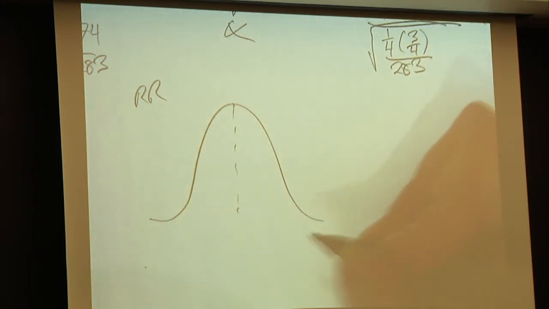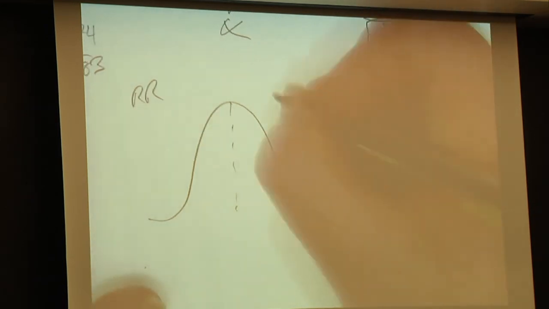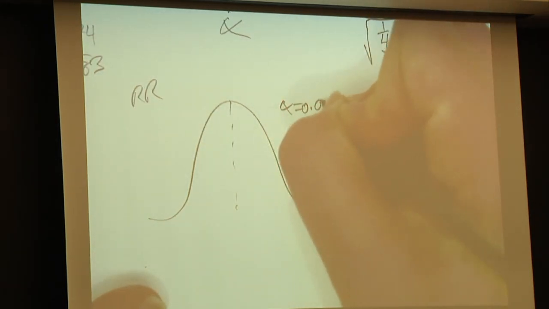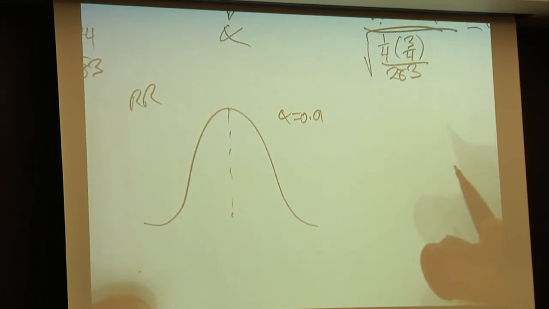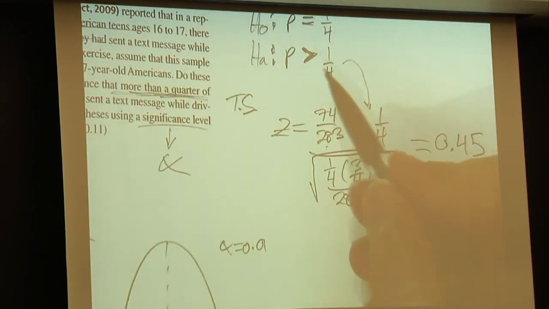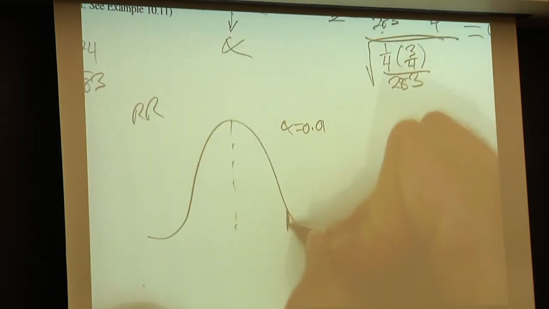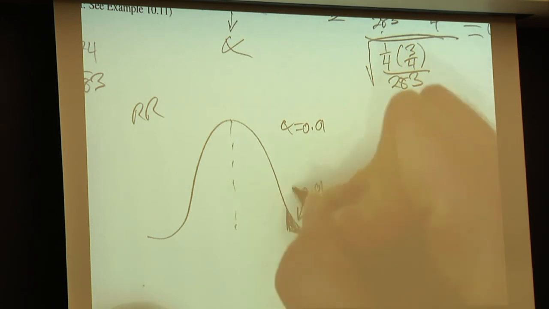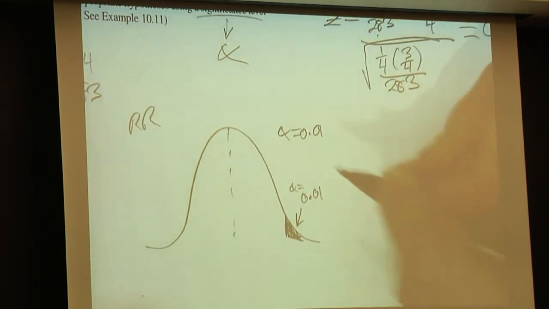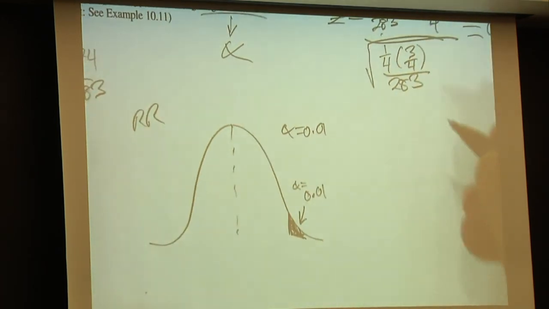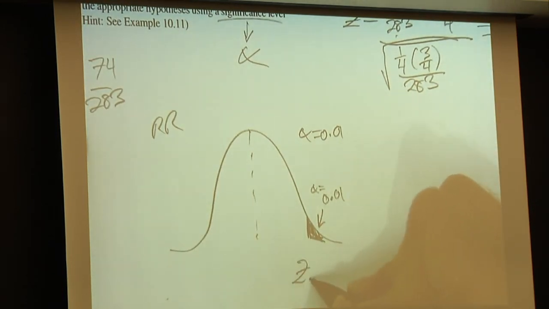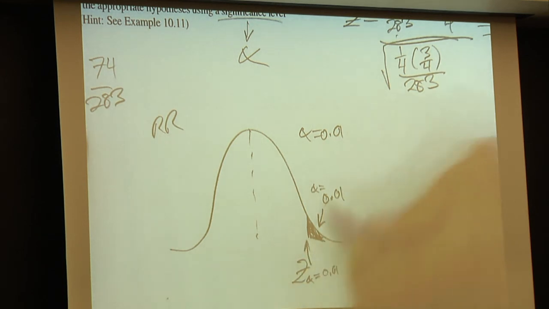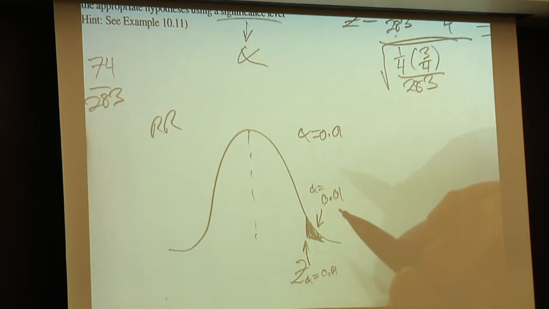And now, what the heck are we going to do? Well, alpha, our probability of type 1 error, they told us was 0.01. And we know that we're doing this one-tailed, upper-tailed test from before because we were looking at greater than here. So if we're at the top end here, I know that there's a tiny little shaded chunk of my graph, and this little shaded chunk is equal to my probability of type 1 error, or alpha, of 0.01. Okay? So now, essentially, I need to know what z corresponds with alpha equals 0.01. What is the z sitting right here? And how do we figure that out?